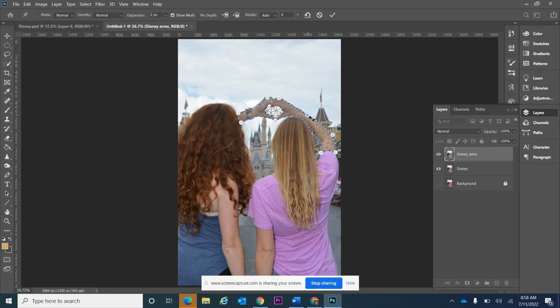If I start creating points in weird locations and pulling them out, I'm going to make this look really deformed and unnatural. So you want to make sure you're staying at natural points within the image. If you create one of these dots and you put it at the wrong point, hold down Alt and click it again, and that will allow you to move that point.